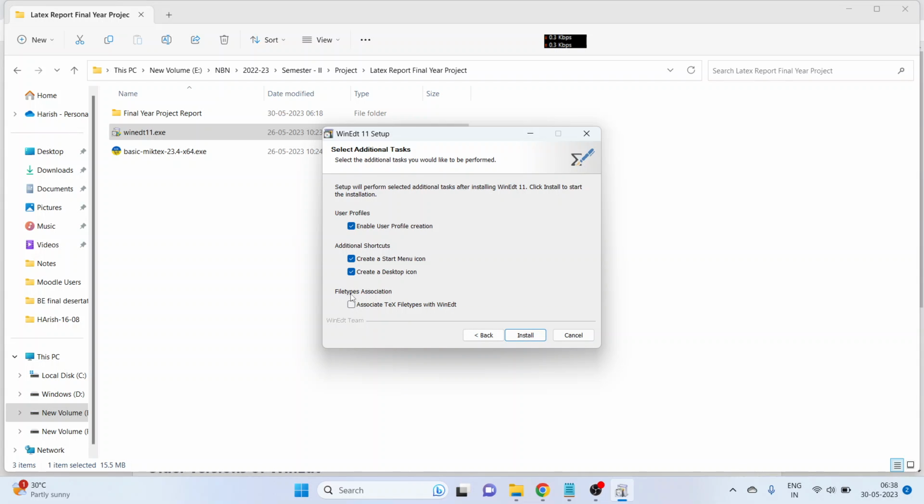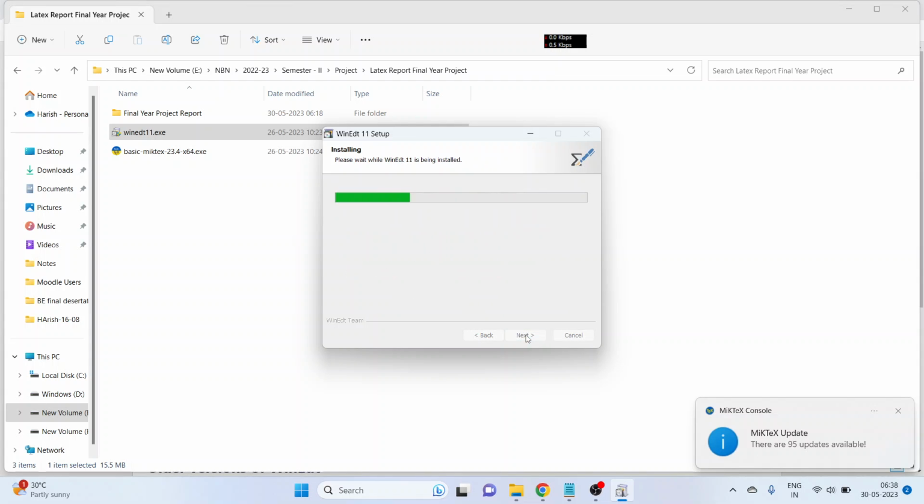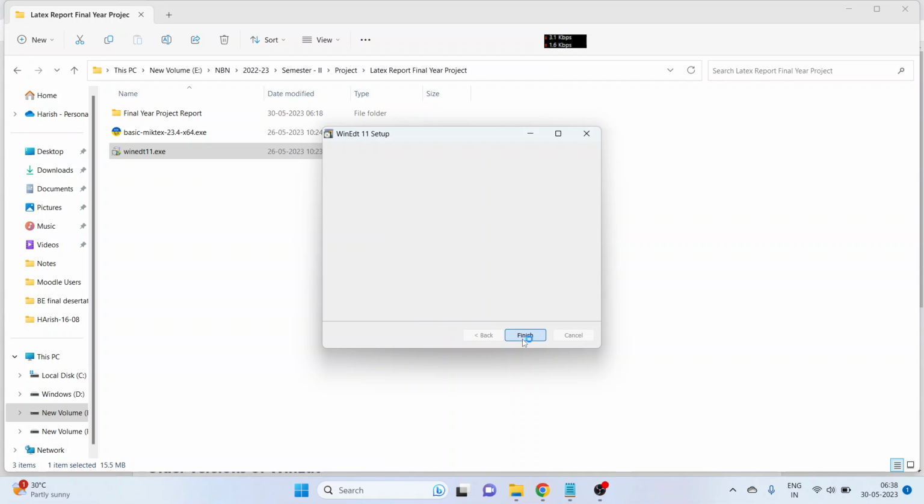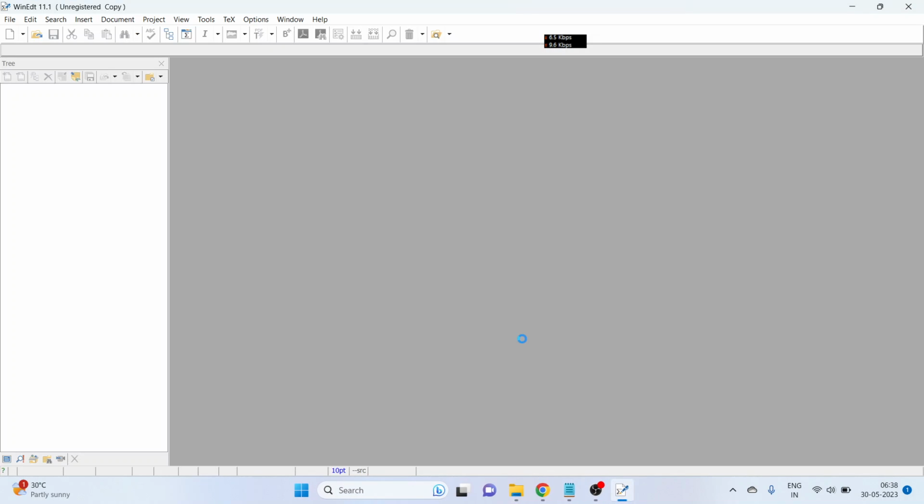And here, file types associate with the text file types with WinEdit installed. Okay, now there is no need to launch here. We'll launch afterwards.